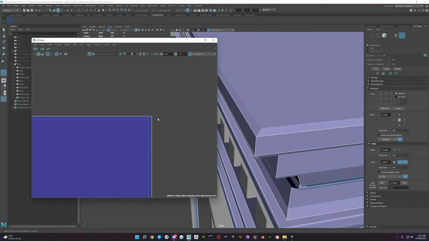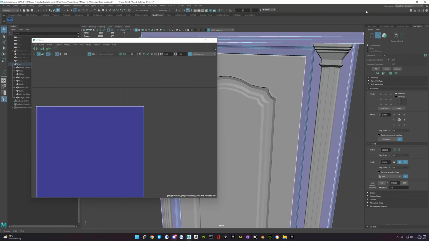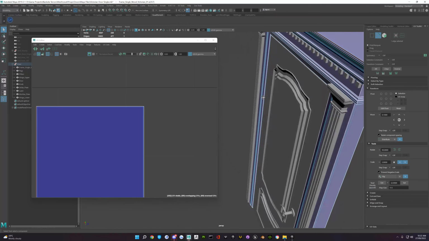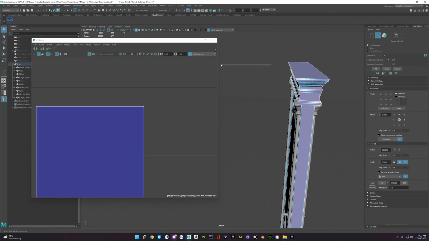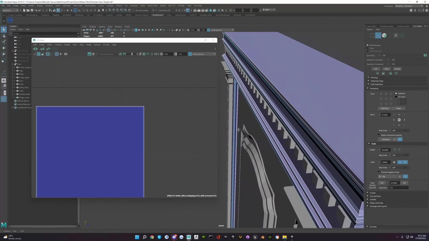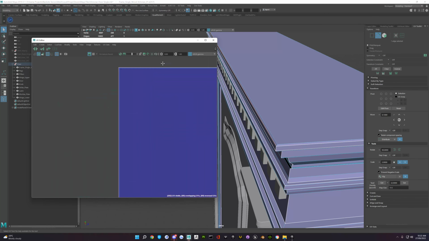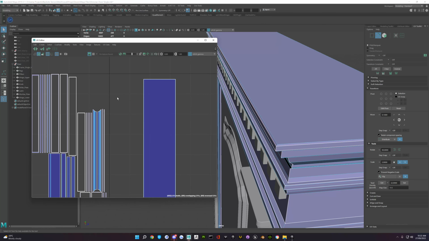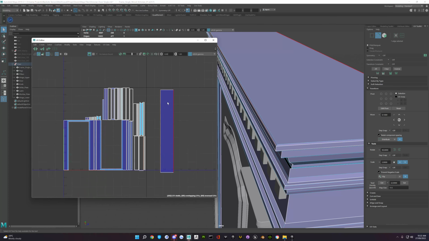Now that the top piece is done, we're going to treat this as number one. I'm going to select the edge where it ends and the direction I want. So this is the front of the door, so the door handle's on the right. This is the front of the door, and the front is this direction. So I'm going to select the edge facing the front and see if it matches in the UVs, which it does. It's going this direction. And how to tell is because this UV was taken from the top. So this is the top.